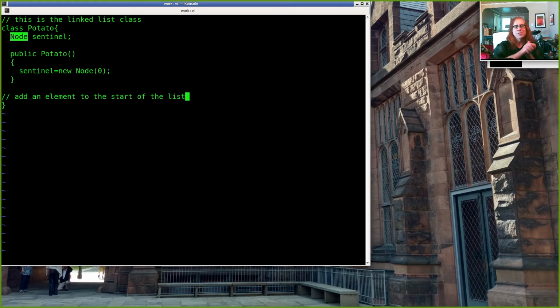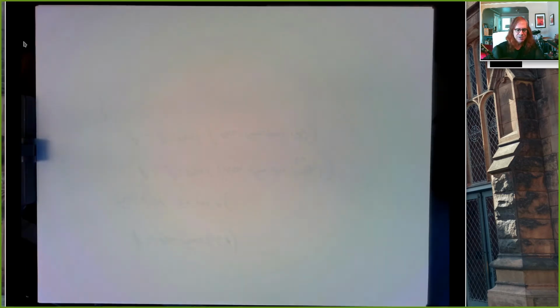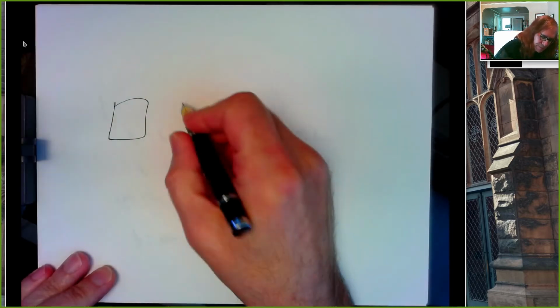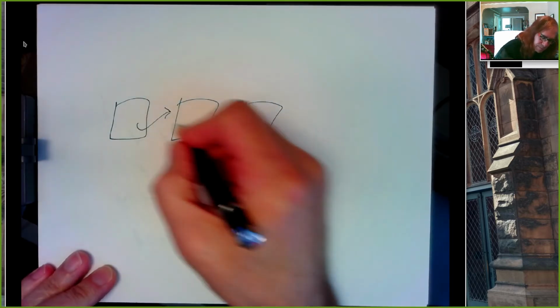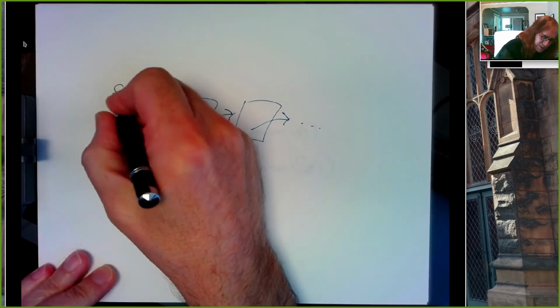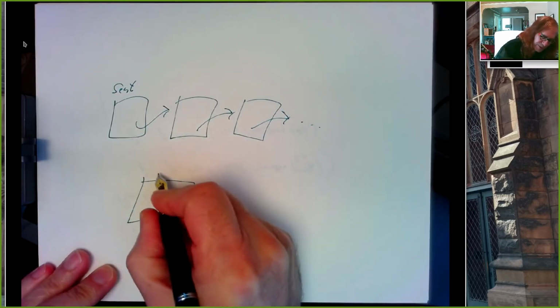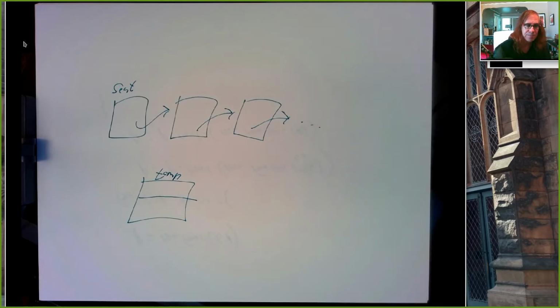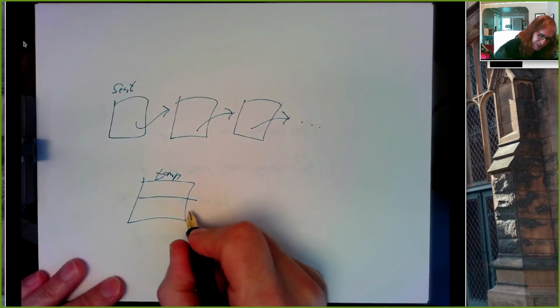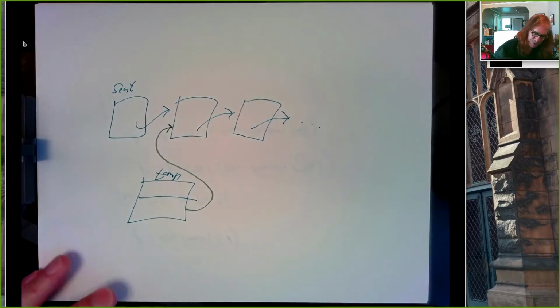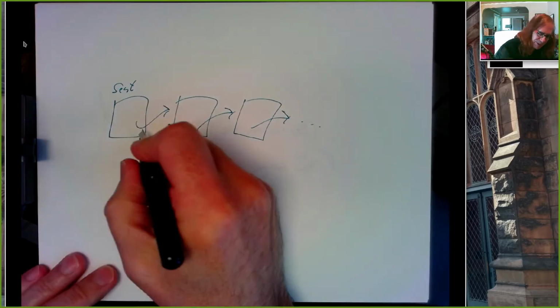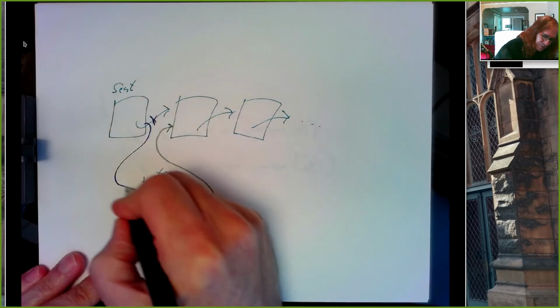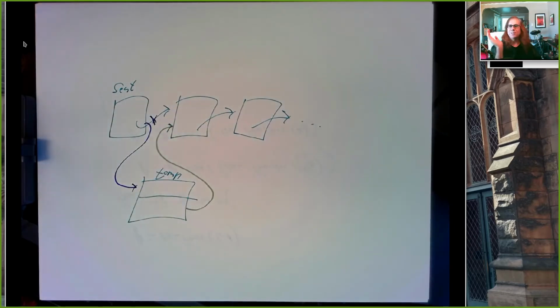All right, I'm going to do a simplified version of this. I'm just going to add to the beginning of the list. So if this is what our list looks like, and this is the Sentinel, and we create a new node, we're always going to insert it in the beginning. So we're going to change this new node to point where the Sentinel is pointing, and then we'll change the Sentinel to point to our new node. Because I don't feel like searching down the list and alphabetizing or sorting and all that kind of stuff.